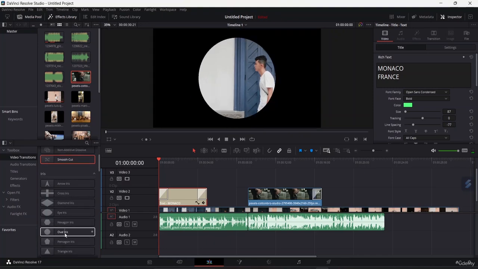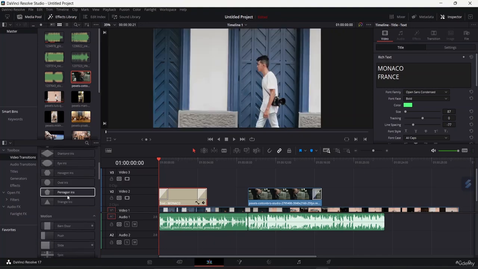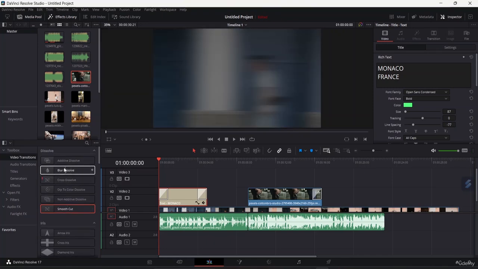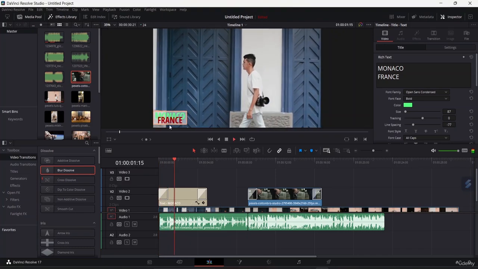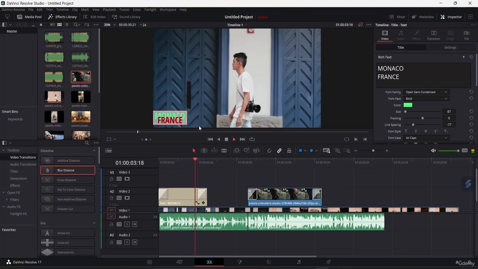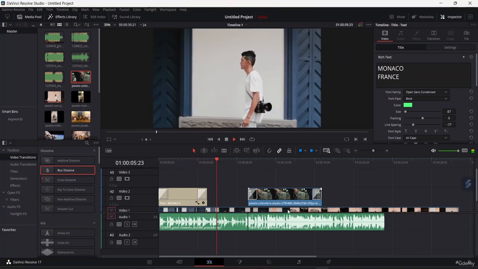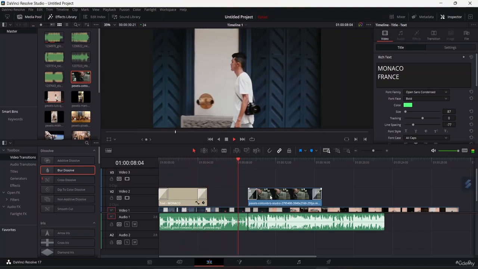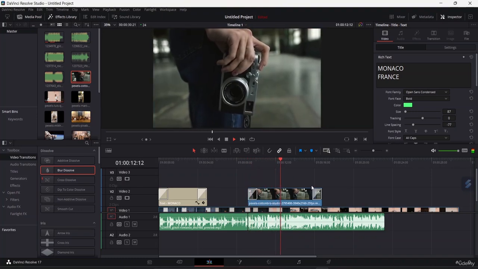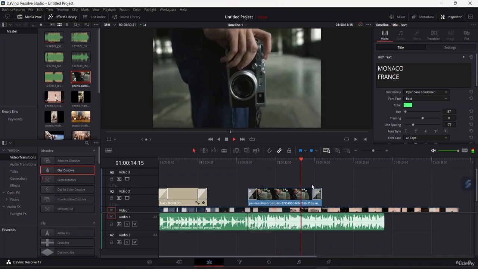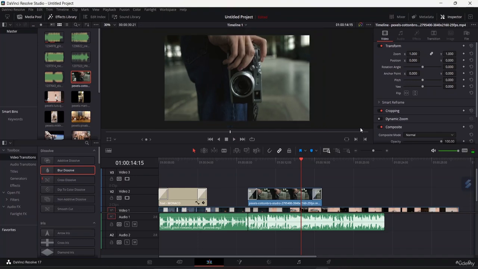And I'll try to put another one right here. So once I play this video, you can see how it's transitioning and it's going back. And while transitioning, as you can see, it's automatically transitioning the videos here.